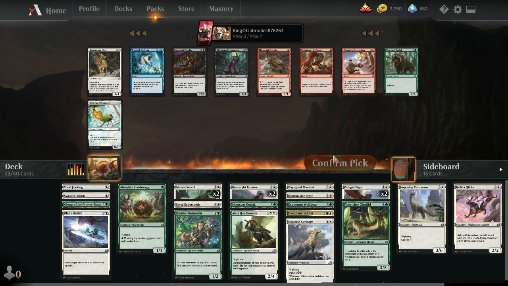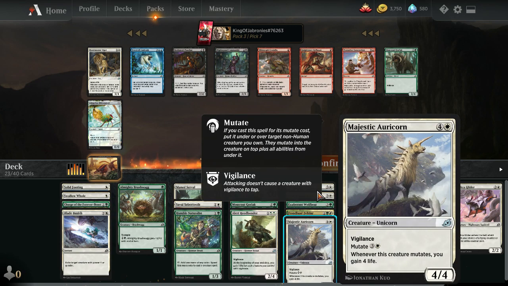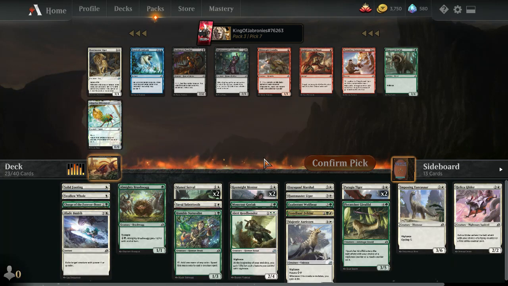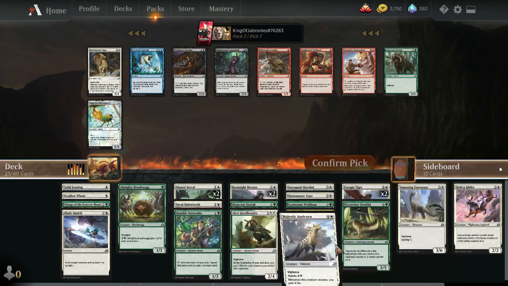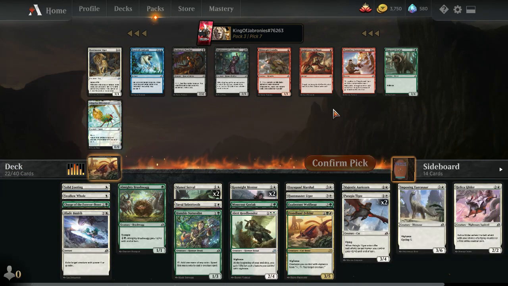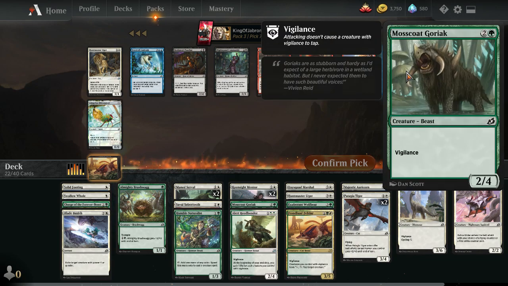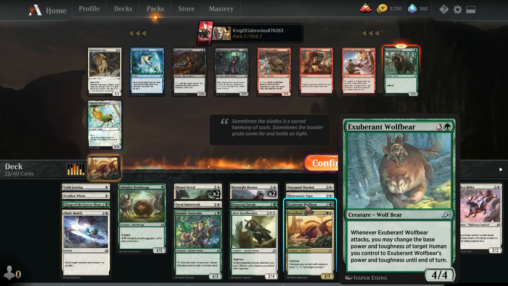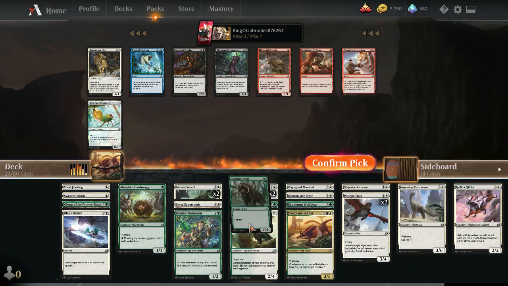But then again, I guess Majestic Auricorn isn't all that amazing in our deck since we don't have a lot of early stuff. I guess it can maybe enhance a Vigilance creature, but it's going to be enhanced anyways. So it's mostly going to be a 5-drop in this type of deck. So in that case, I can cut the Flycatcher Giraffid if I'm playing this for 5 mana. So I don't know, I guess it's between Moscow Goriak and the Huntmaster Liger. And I actually think it's a Moscow Goriak, since we're not really looking to go super wide.